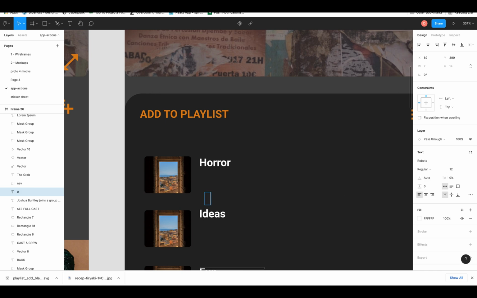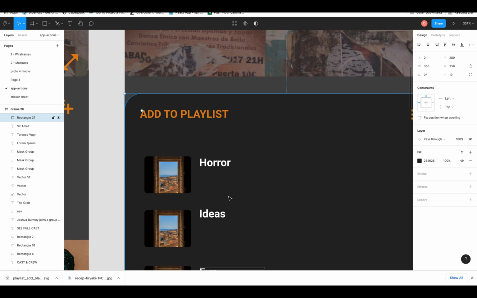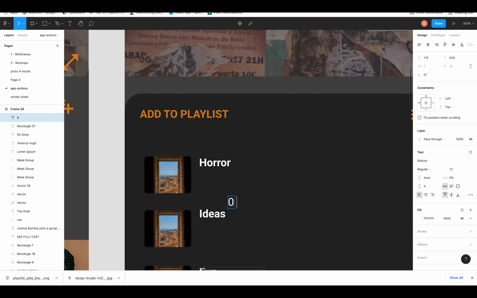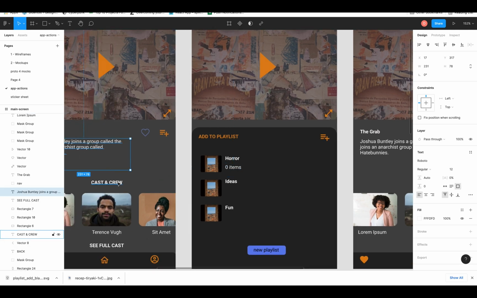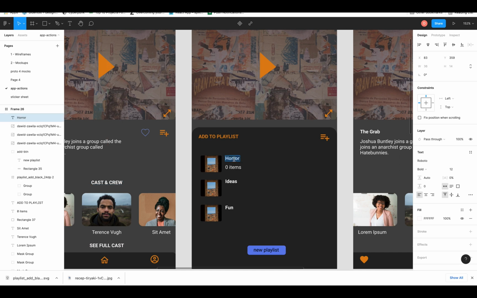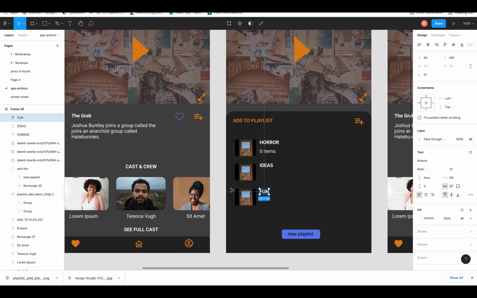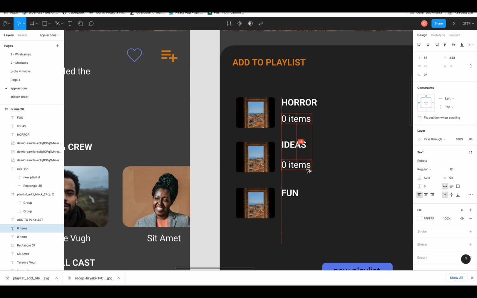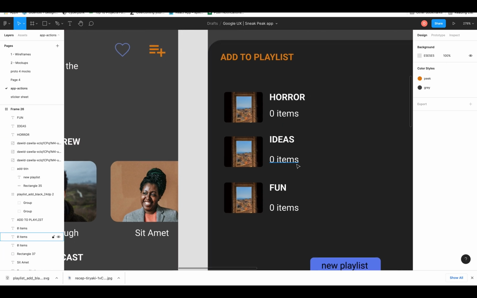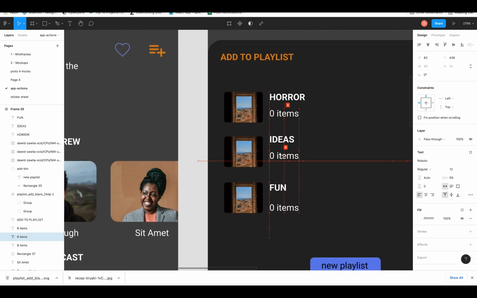Regular, let's see, 0. 12, 12. Cool. I have to figure out spacing again in Figma because I know they told me.